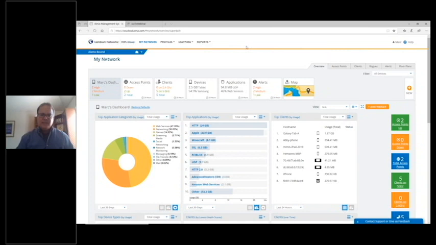Okay, and how easy it is to, number one, configure your network. Number two, manage your network, and then number three, do some other cool stuff like locationing and reporting and, well, troubleshooting, right? So let me take you through some of the stuff here. Essentially, what I want to do is take you through a day in the life of a network administrator using XMS Cloud.